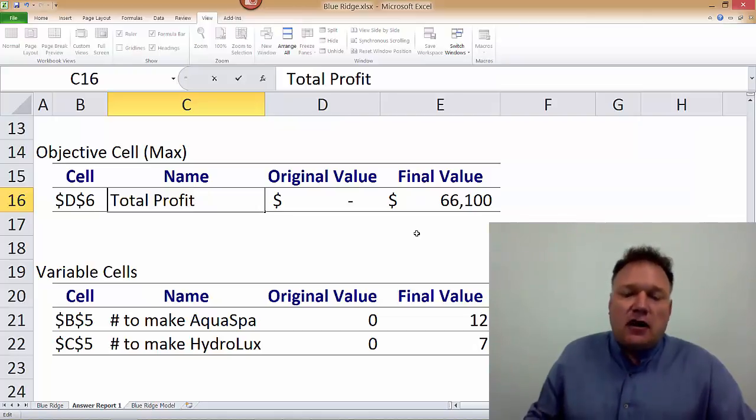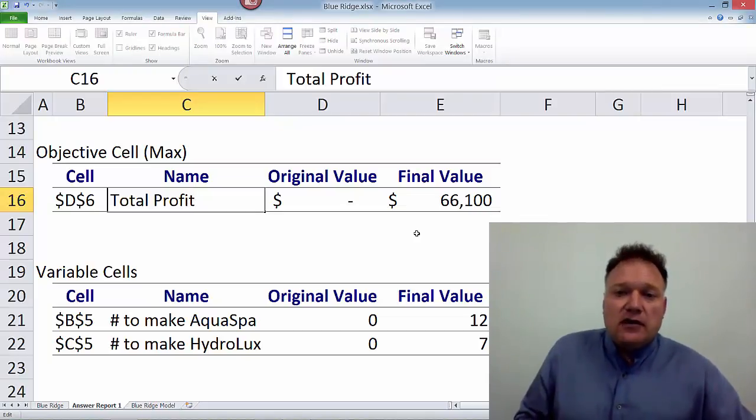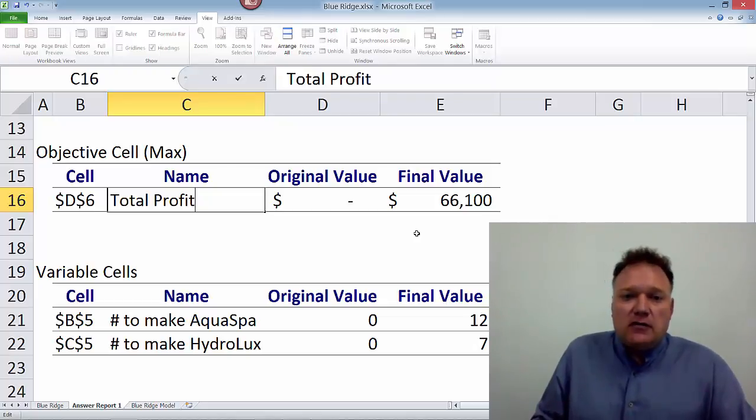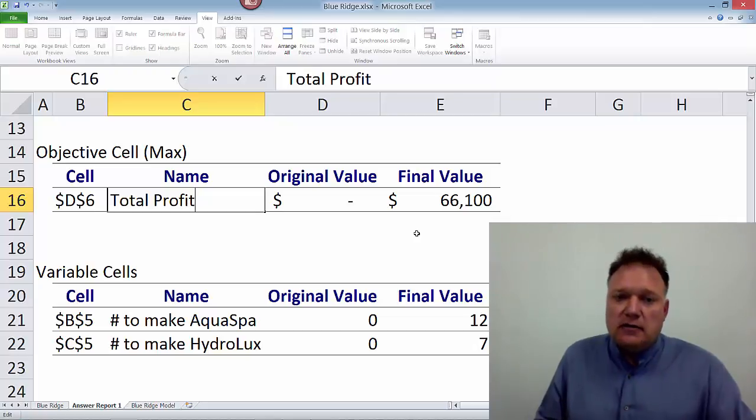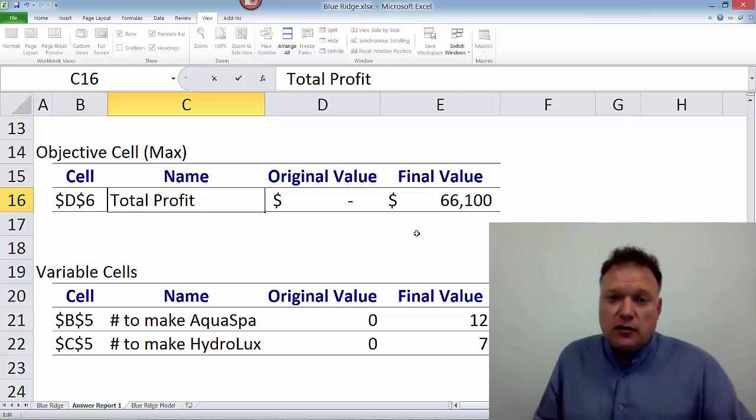A lot of times I'm in here running this model over and over again, and I might tweak this or tweak that to see if I can maybe improve the final value here. And it will show the previous final value under original value so that I can compare and I can say, no, I didn't improve it, or maybe I did improve it.